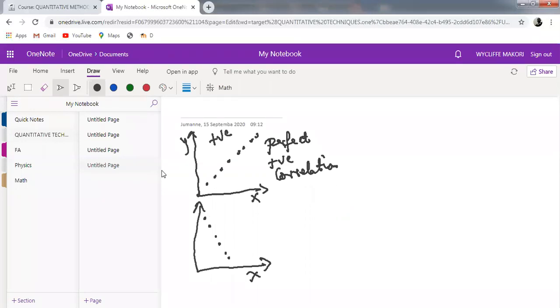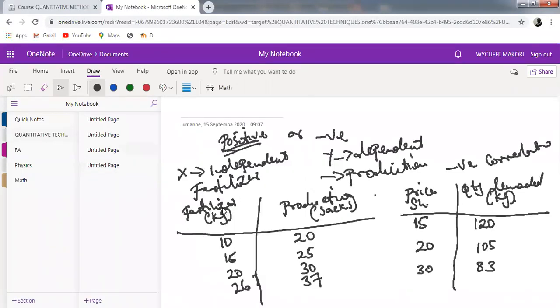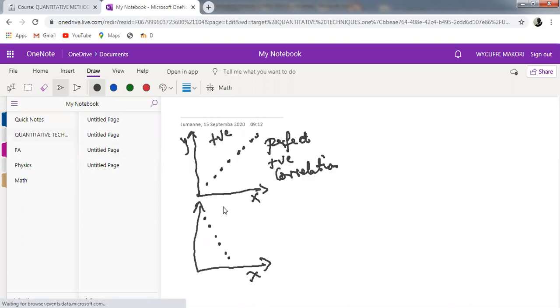And note here, let me take you back a bit. Note here, the values of this particular variable, in this case fertilizer, these are the x values, and the values of the production, these are the y values. The same case, this one will be our x value, this one is going to be our y values. So when we are talking about the x, you just put the values of x as given in the question, you also put the values of y, then you locate the points and plot it like that. And the same case applies here for the y. So if they form a straight line, but that line is sloping like that, that is a perfect positive correlation.